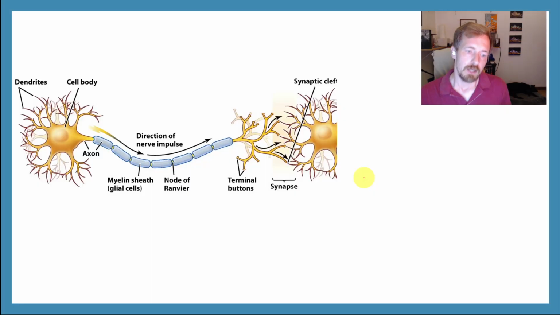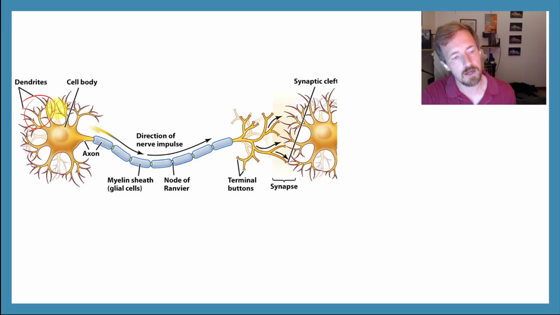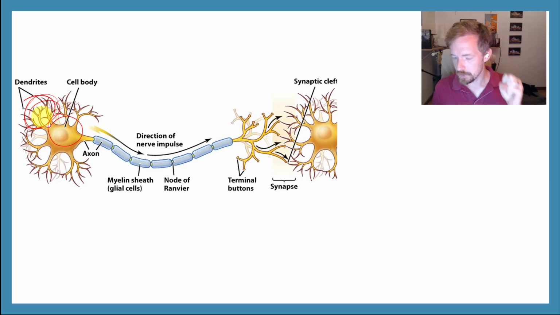Here is a rudimentary neuron, and these neurons have dendrites. These are like the branches that detect incoming neurotransmitters, the chemical signals that are passed between neurons. Those dendrites are going to communicate with the cell body how much neurotransmitter they get. Once they get enough, that cell body is going to signal a change. We call that change depolarization, and it causes an action potential.